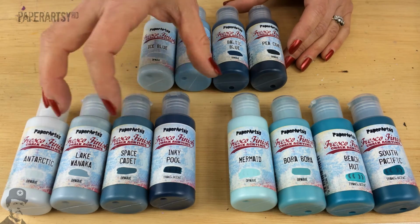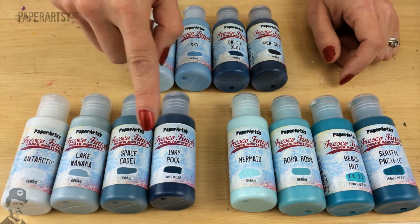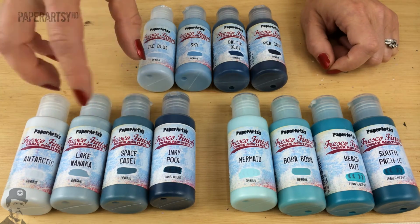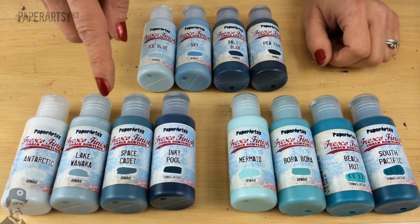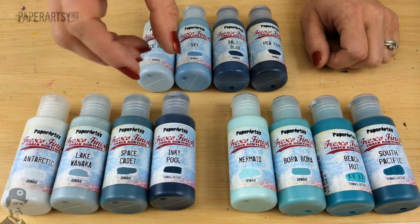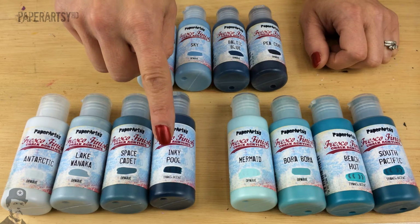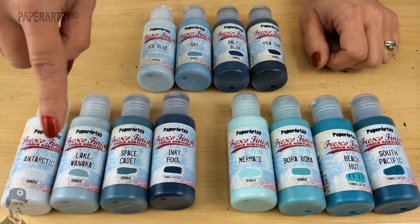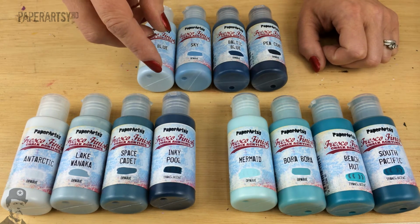These ones I tend to call the grey steely blues. These ones have all, apart from Inky Pool, been new releases in autumn 2013. Very useful colours and a kind of blue that goes with everything. Inky Pool has been put into this group because it's definitely got that grey blue base to it. And remember, Inky Pool is slightly more translucent. You can see how much you can see the chevrons through the paint swatches on the front of each bottle; that indicates how translucent or opaque a paint would be.